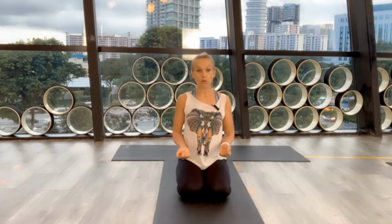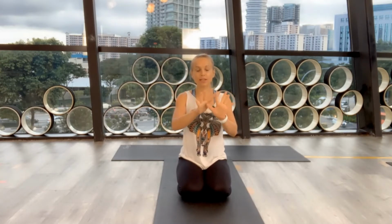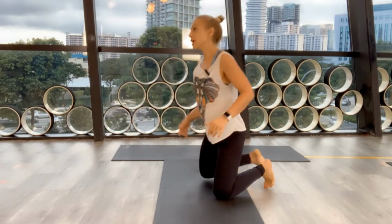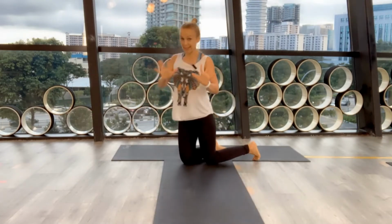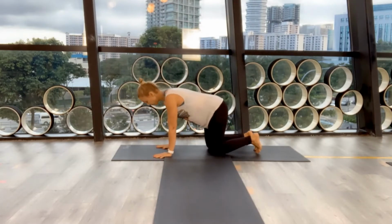We begin in all fours, hands and knees, and every time you bear weight on your hands, please make sure you spread the fingers nice and wide so that the pressure doesn't only go on your wrist, okay? I'm gonna demo from a side view. Stacking the shoulders over the wrist, hands spread wide, and your hips are over the knees.